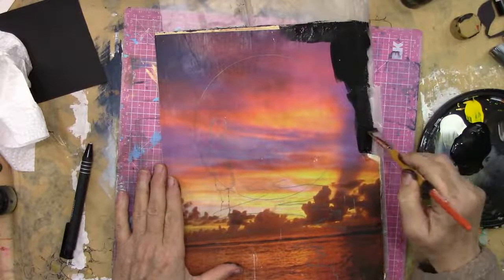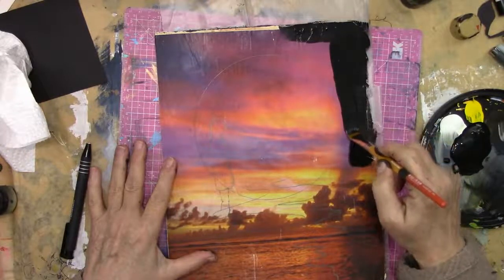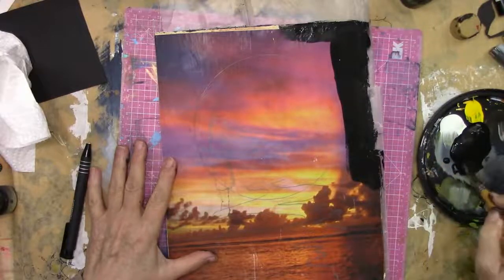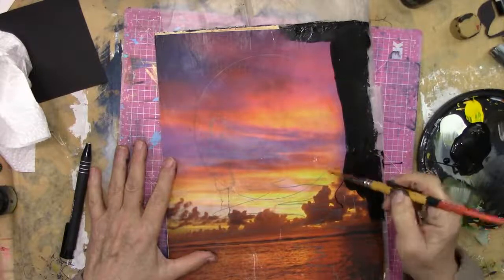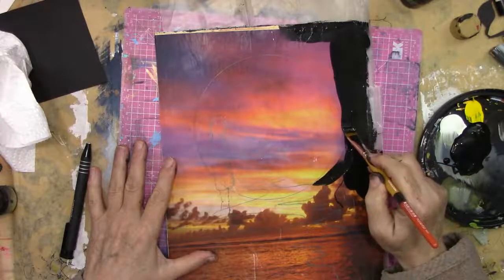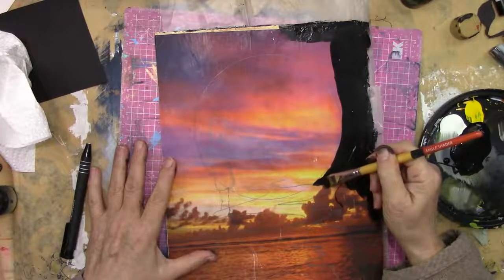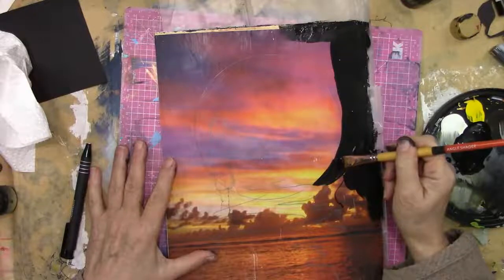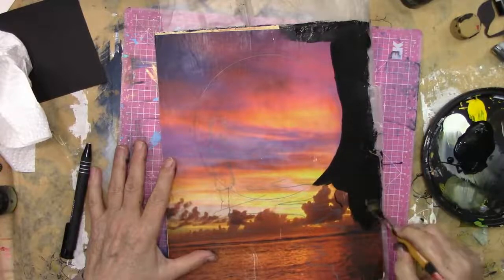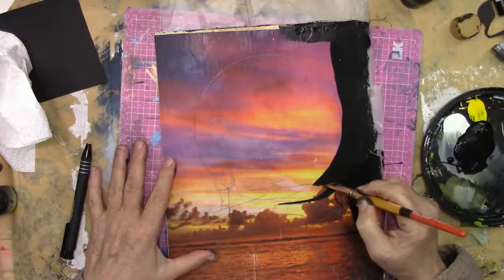You can use any of the acrylics that you have. Don't go out and buy a certain brand because I'm using it. Use what you got. So this is very simple, but it looks awesome when it's done. You can use it in many ways, too.